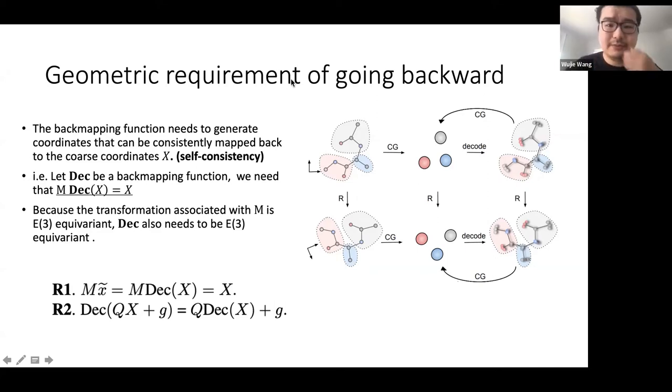There's a question from Tuan. When you apply the lift operator on the coarse grain representation, you create copies of the coarse grained node representation into a larger representation. How do you make the higher dimensional representation distinguishable? Basically, your lift operator essentially just copies the coarse grain coordinate back to the fine grain coordinate. This is just some mathematical construction that will be useful later in our formalism. To distinguish the nodes, you will need to parameterize some additional function to distinguish all these fine grain nodes. So it's not as simple as just applying the lift operator and getting everything back. It's not as easy as that.